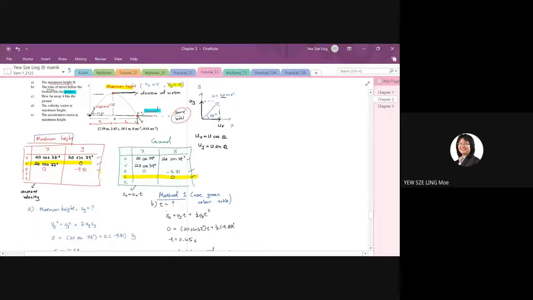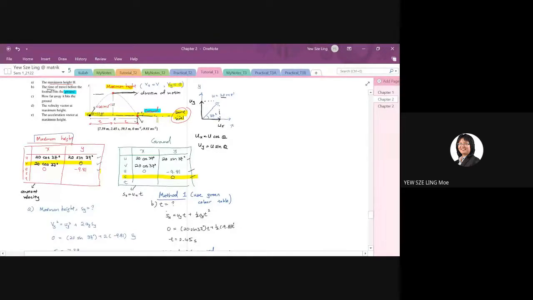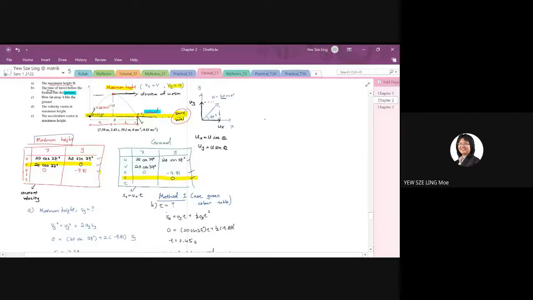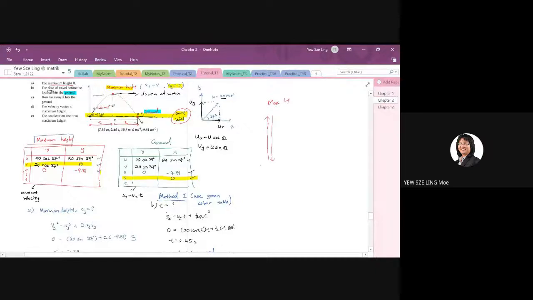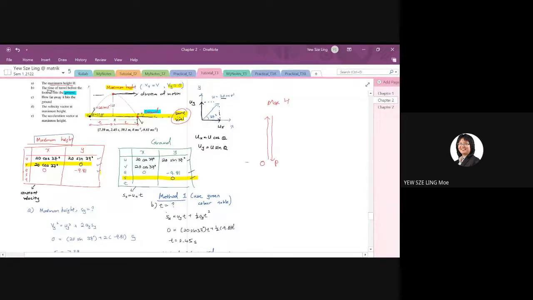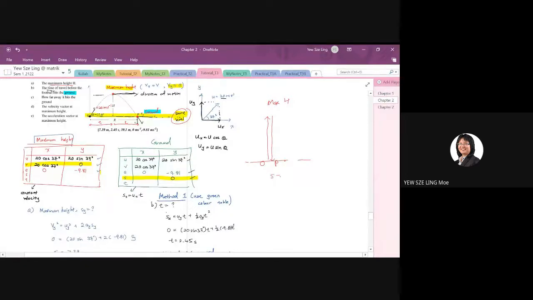Because now it goes back to the ground, so point P is lying on the same horizontal line as our O. So we say they are located at the same level. Same level means that the vertical displacement is now equal to 0. Your object goes to maximum height, max h, and then it goes back to ground. So this is actually your point O and your point P if you look at them in one-dimensional motion. If it goes back to the original position, then displacement is equal to 0. S equals 0.